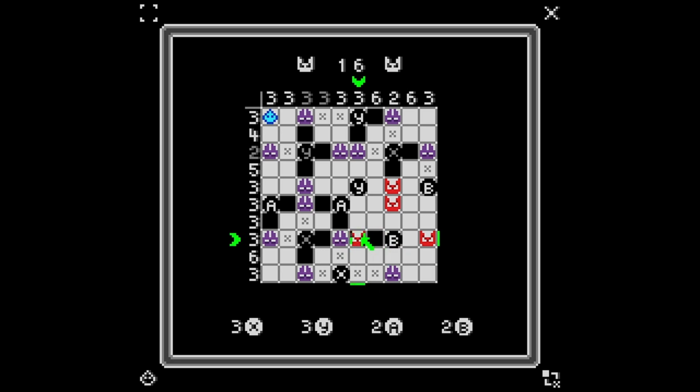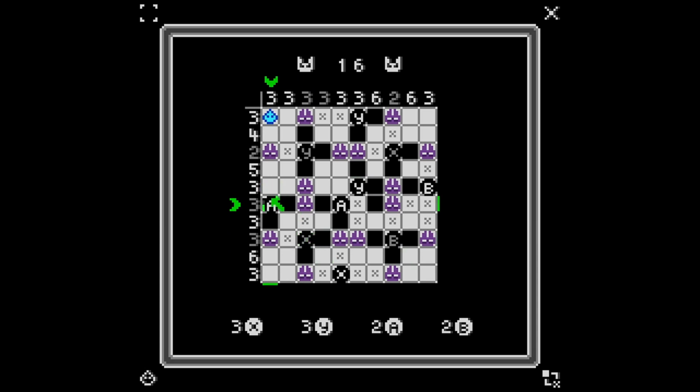That means this bunny has to be hit here. We need a wall here. And now this is gray. So these have to be hit by this one. And the last one has to be hit by this one. Now we need some walls. Here, here. Need one here, here. This has to be a wall.